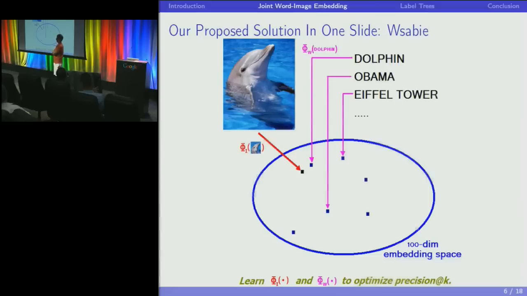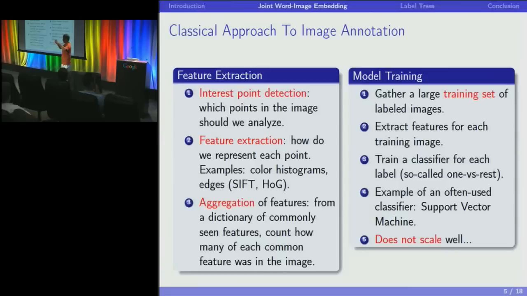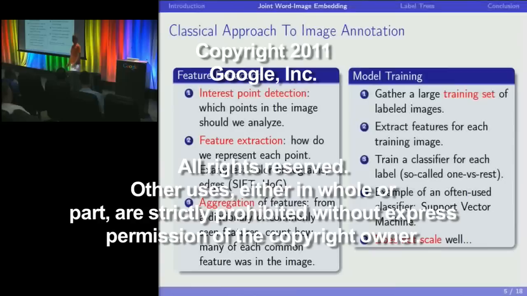Q: Do you take photographer intent into account — there's a center-bias phenomenon where the interesting thing is in the center? A: That falls into the feature extraction realm. One dominant approach in recent years is the pyramid technique — you look at the full image, then parts of the image, concentrating on the center and surroundings. You can craft features to put more attention at the center or wherever you want. I haven't done that in this experiment, but since it's in the feature extraction part and not the modeling part, these two ideas could be joined without any problem. Let's thank the speaker.